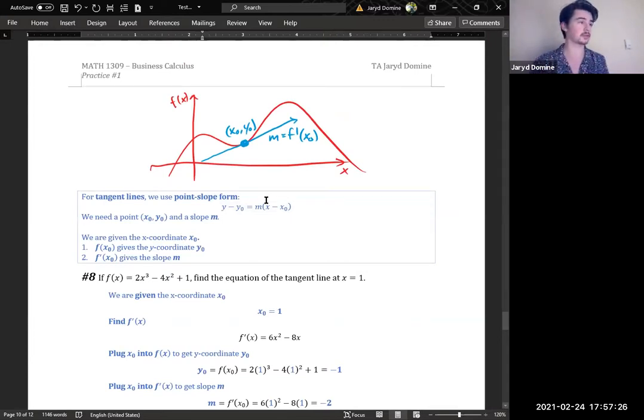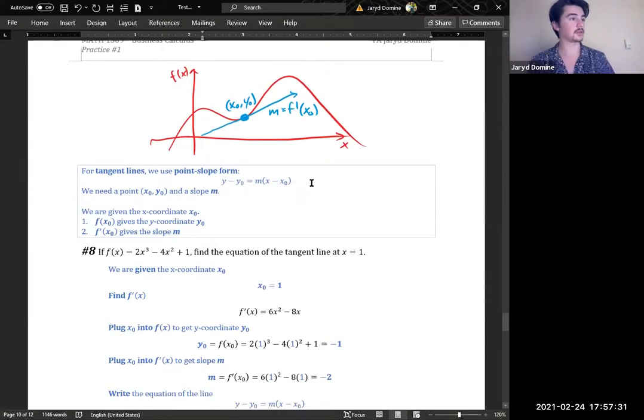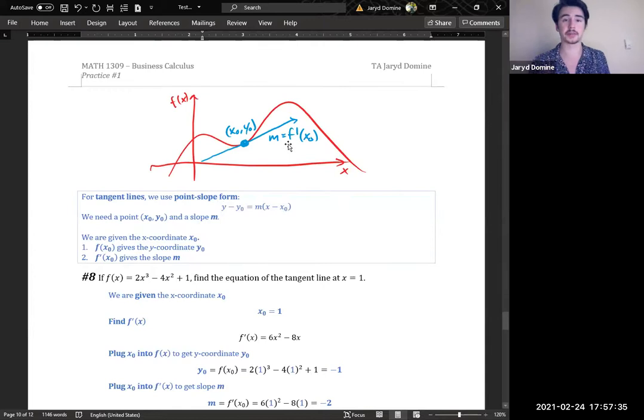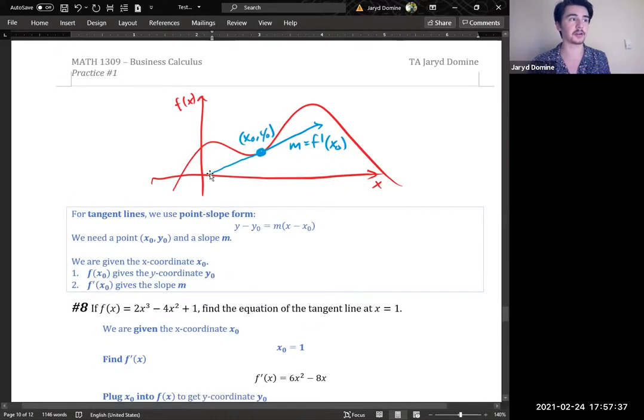These are important unless you understand the concepts behind them. So number 8 is asking about tangent lines. So I've drawn a picture here. Let's see what a tangent line is. We have this curve, f of x, this red curve. A tangent line is you find a point somewhere on this curve. So it's given by like x naught and y naught. That's the point. And then it has some slope, which is the derivative at that point.